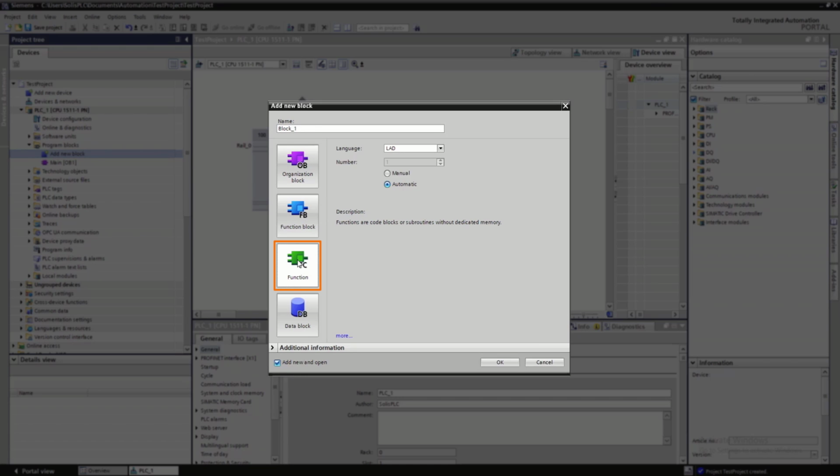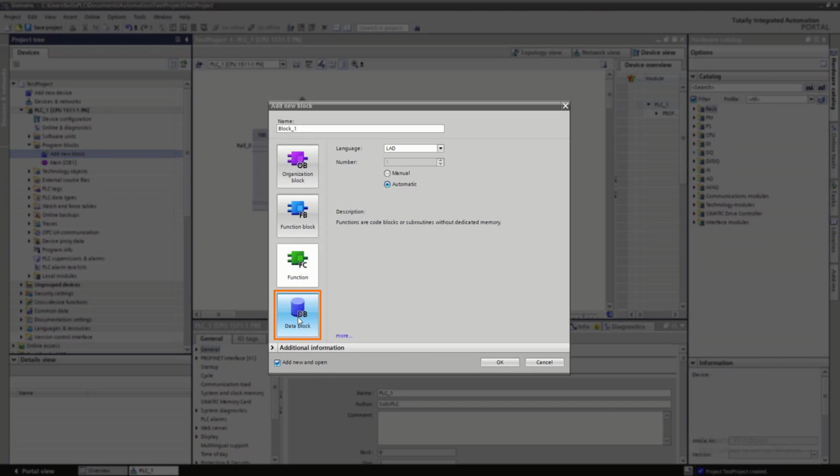They are both very similar to each other in that you can create a custom program code inside of them, but the main difference is that a function block, or FB, is used for program routines that have an internal memory, whereas a function call, or FC, is used for program routines that have a temporary memory. Function blocks store their internal memory in an instance data block. This means that it can be accessed elsewhere in other routines in the PLC using its data block address, and it won't lose its memory. A function call will lose its memory every cycle of the PLC.